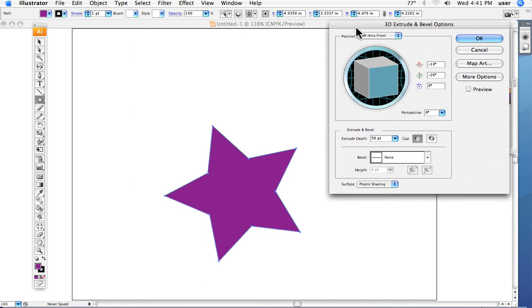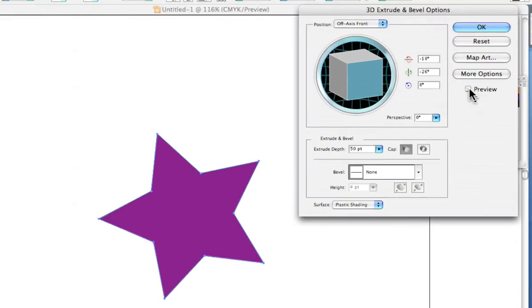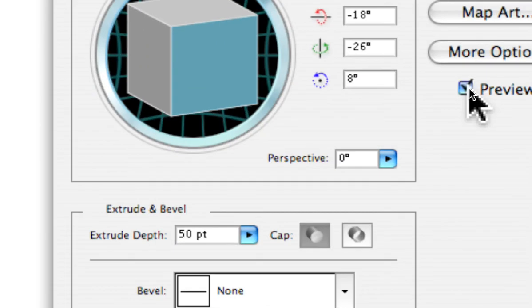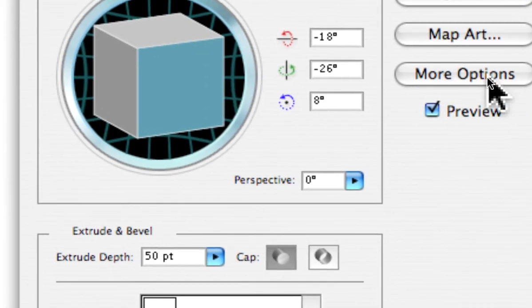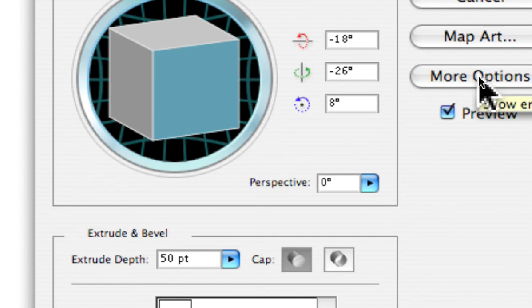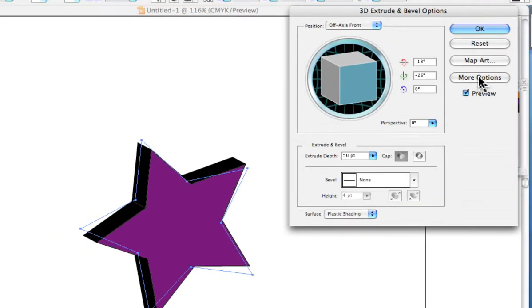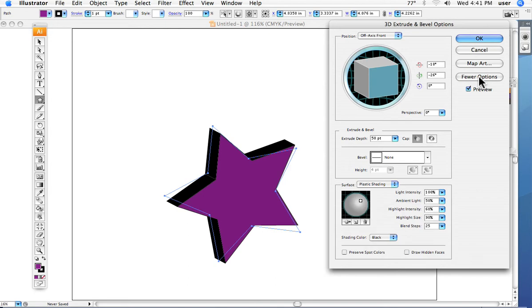This isn't the most sophisticated thing in the world, but I think in a very simple and intuitive way, it just does some, I think, pretty amazing things. The first thing we want to do is turn on the preview button right here, as always, so we can see what's going on. And we're going to click the More Options, which is going to give us a few more tools to play with. Okay. And then I'm just going to go right down this dialog box and go through this short list of tools that we can use to modify this shape.